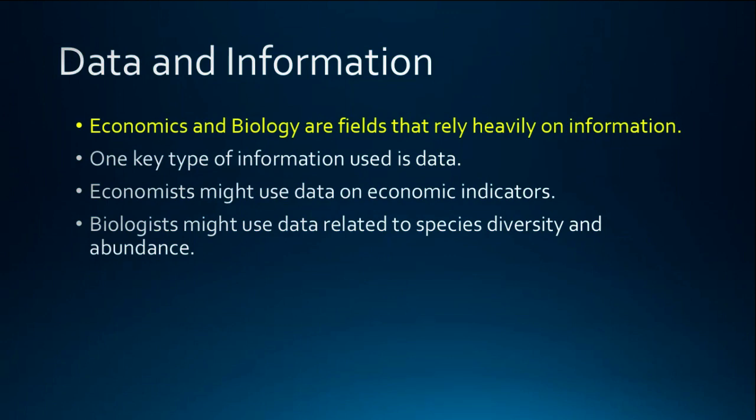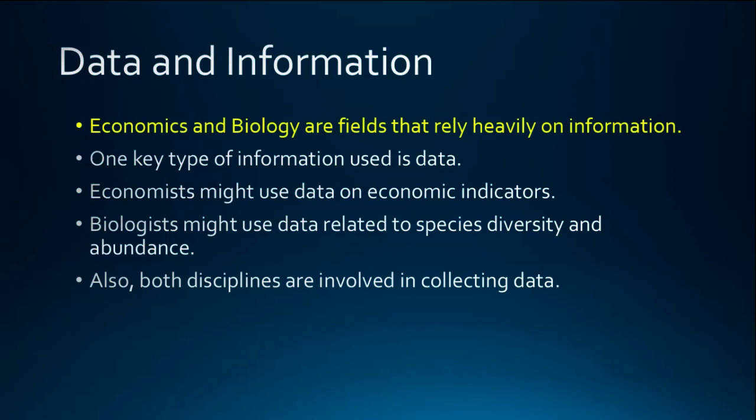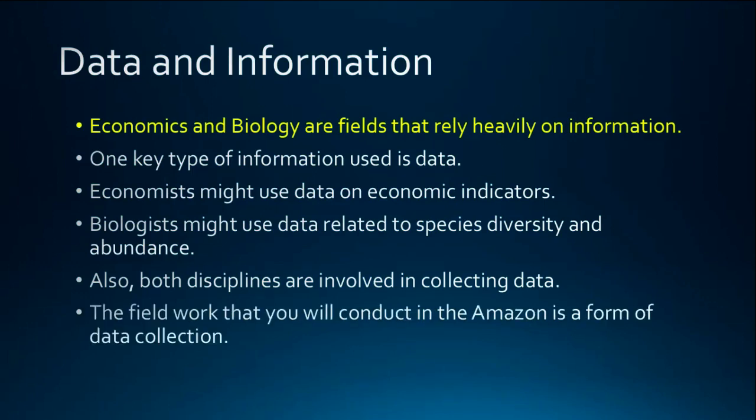So while I might be looking at GDP figures for Ecuador and inflation and unemployment rates, Dr. Hank might be thinking about how diverse the Amazon jungle is and measuring things related to abundance of species. But both are data related, right? Both of our disciplines are involved in collecting data, and you'll be involved as well. The field work that you're going to be conducting in the Amazon is also a form of data collection. So all of us are going to be doing a lot having to do with data for this particular class.